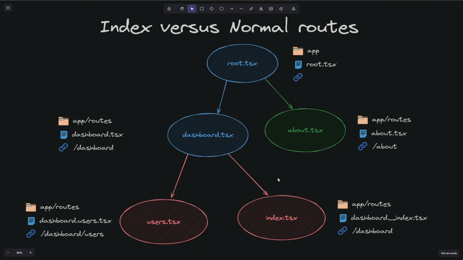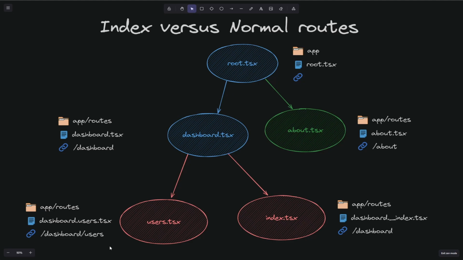You can use index routes in cases where you want to create nested children in the URL, but you also want the dashboard to remain a URL that shows some UI or whatever. You can use the index route as a method to create child routes that are next to it and even go further.